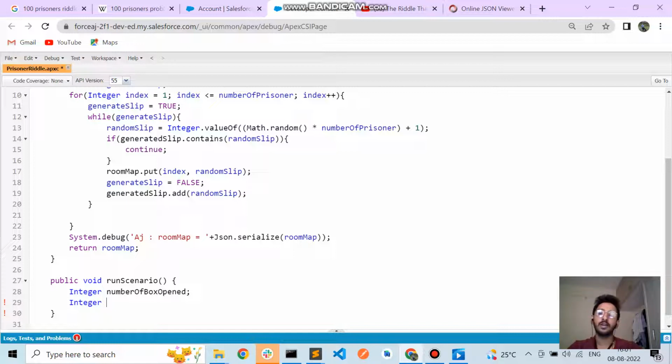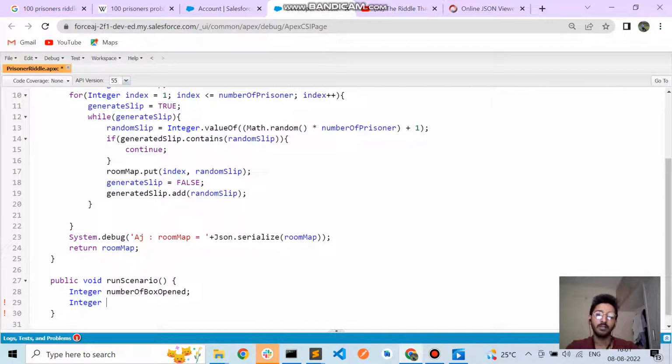So I need to check how many prisoners, if suppose all of the prisoners have found their number, so this integer will become equal to number of prisoners. Take an example like number of prisoners are 20, so if all of the prisoners find their number, this particular integer will become 20.